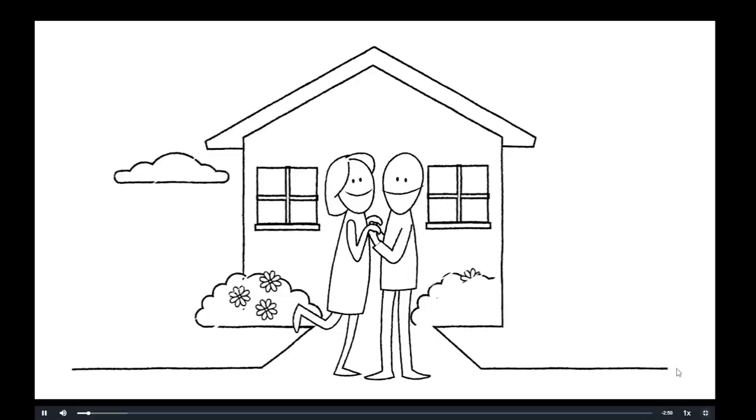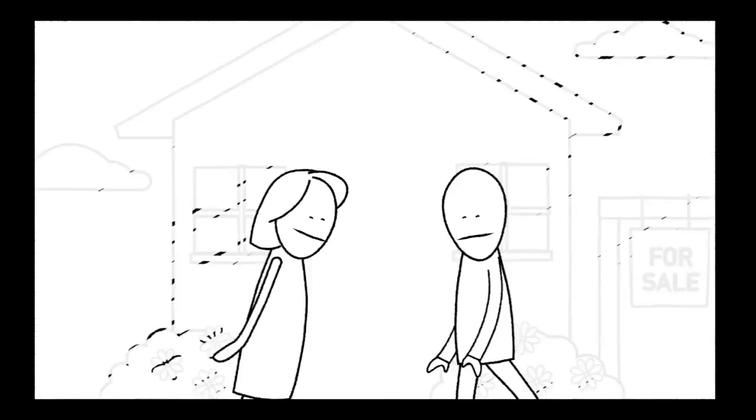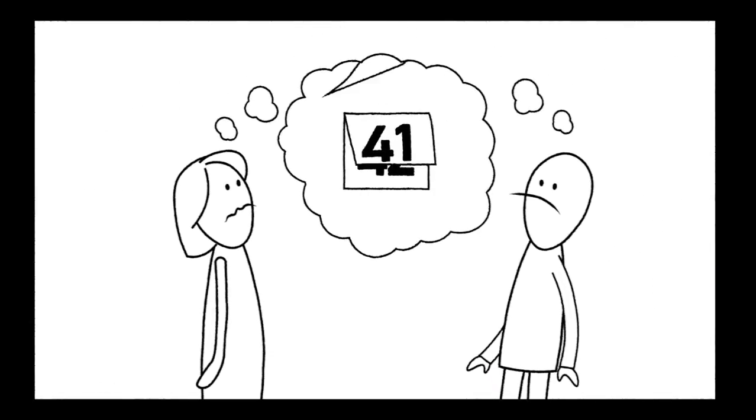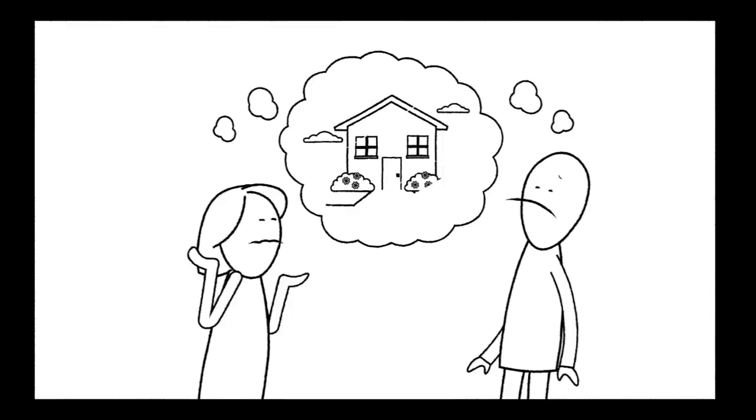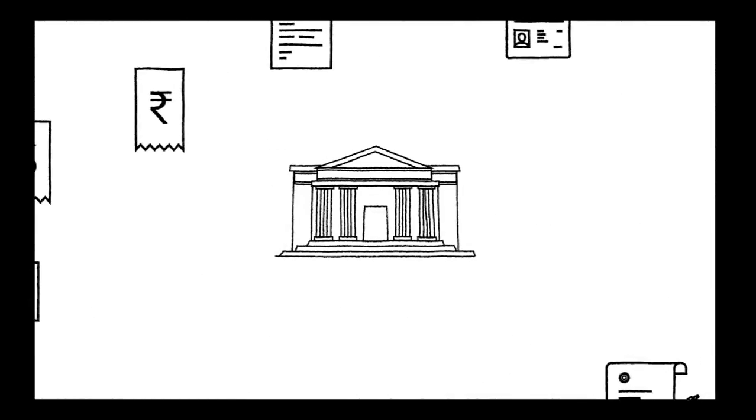Hardworking Maria and Stefan are at that exciting and nerve-wracking stage in their life, buying a new home. Their biggest obstacle? The 42 days they can expect it to take to secure their loan, which could mean losing out on their dream home. It's no wonder it takes that long.